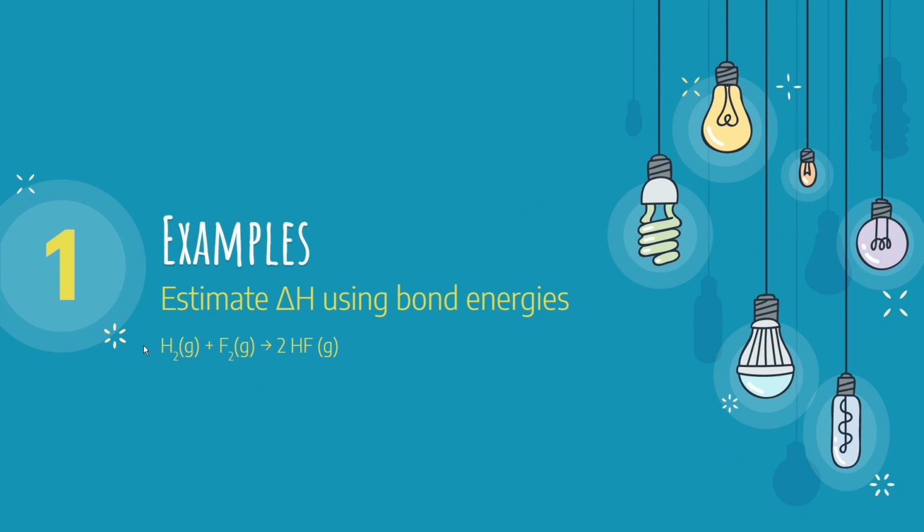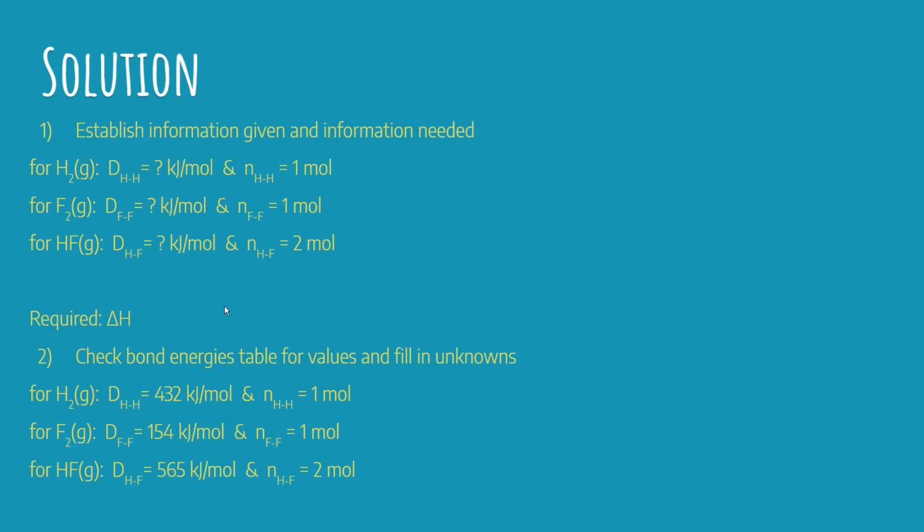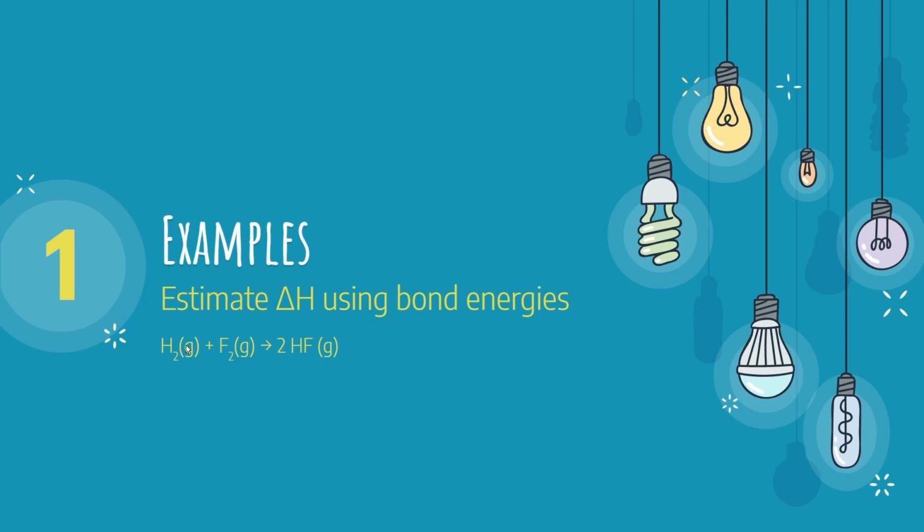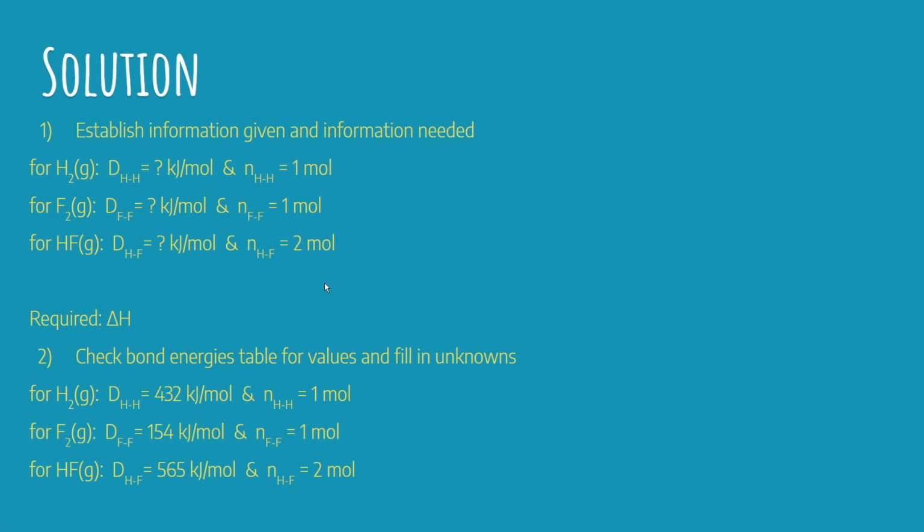All we've been given so far is the fact that we have hydrogen and fluorine being bonded together, and the fact that we have 2 moles. So we don't have much information, and we can fill it out. We don't know the enthalpy. We don't know the values per mole, the kilojoules per mole of that. So we leave that as question marks for now. But we do know the molar values, so we go ahead and fill in 1, 1, 2. Remember that our primary goal is to find delta H.